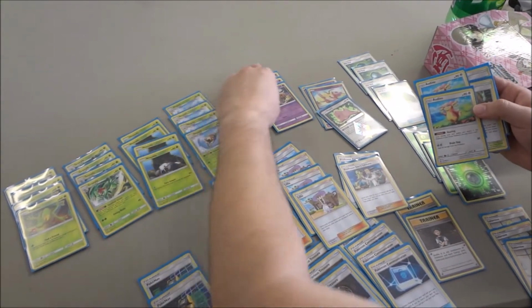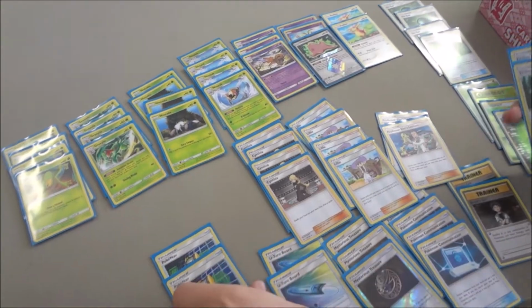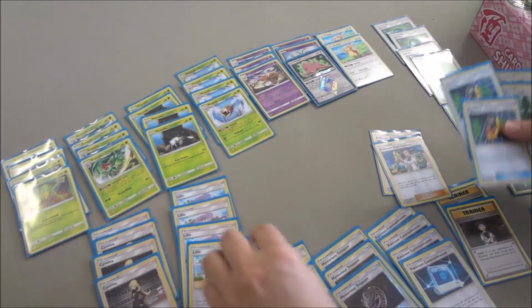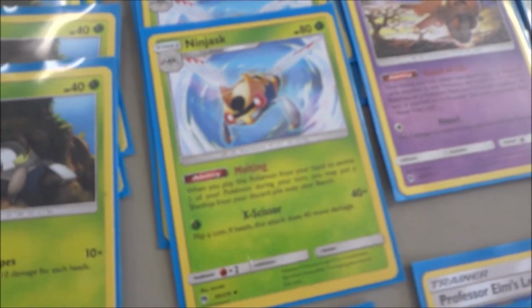Alright guys, so what I got for you today is kind of an unorthodox deck profile, but we're going to be looking at this Ninjask deck that Michael built and came up here and absolutely surprised us with. So obviously the main attacker is going to be Ninjask here. What it does, it has Molting.